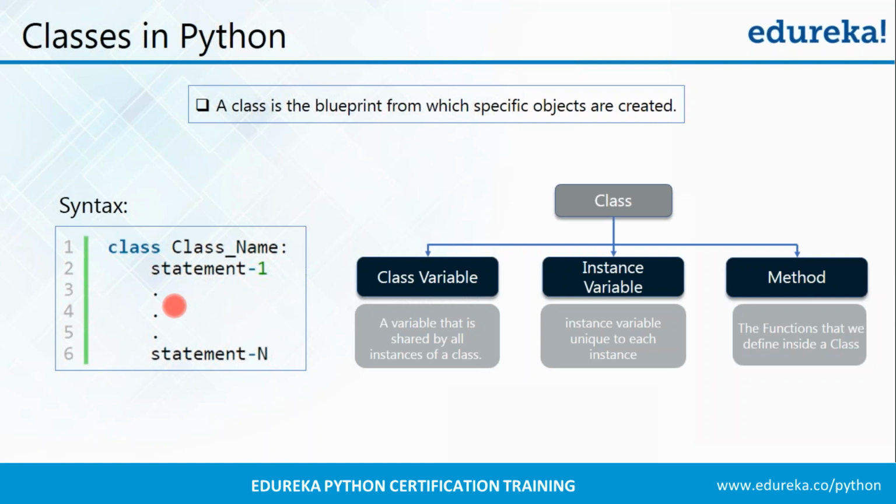Now class in Python actually consists of three key components. There's a class variable, and this class variable is actually shared by all the instances or the objects of the class. Now when we talk about instance variables, these variables are unique to each and every object or class. Finally, when we talk about method, method is nothing but a function that we define inside a class. So I hope we all are clear with what are the components of a class. Alright, so we'll move forward and I'll tell you practically how to create a class in Python.